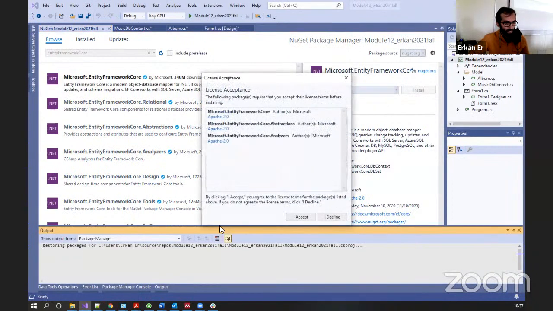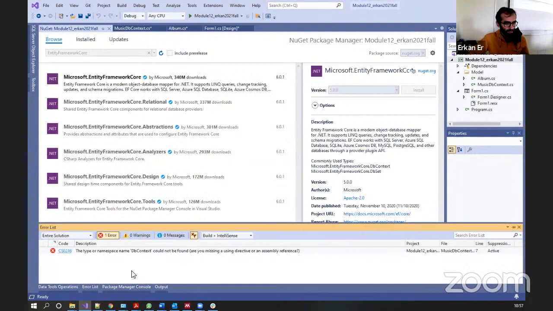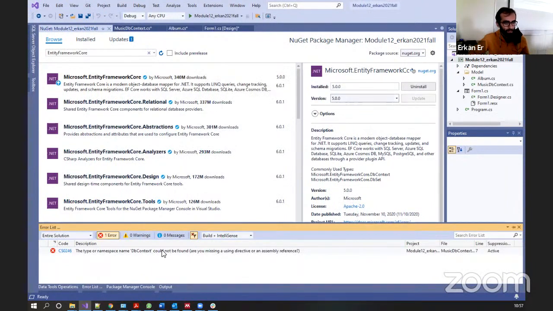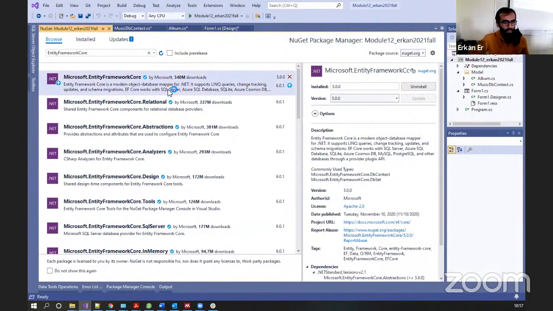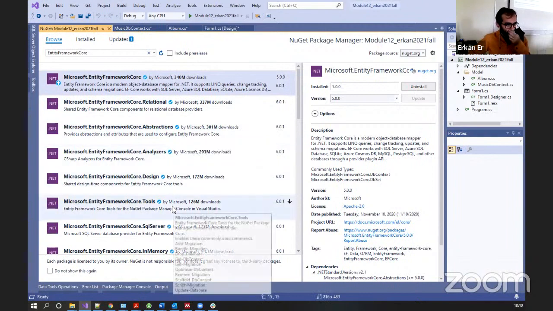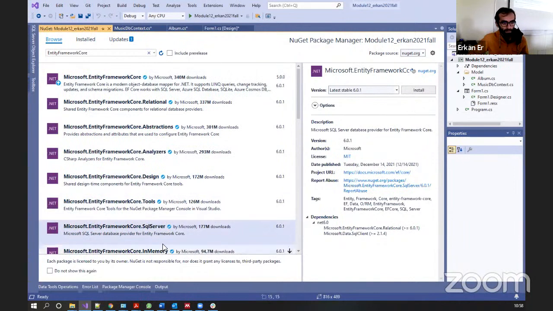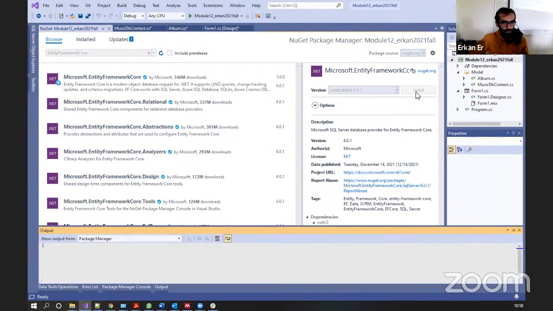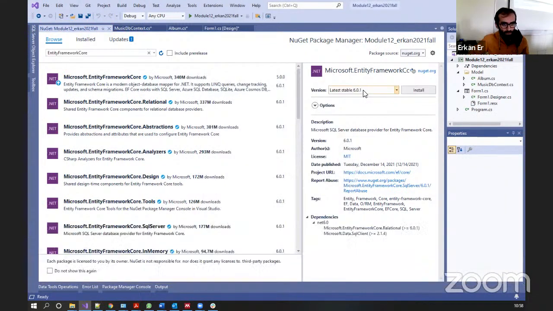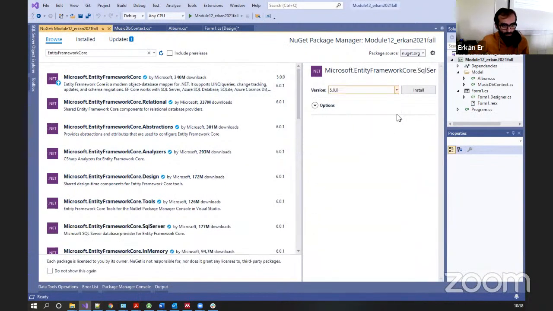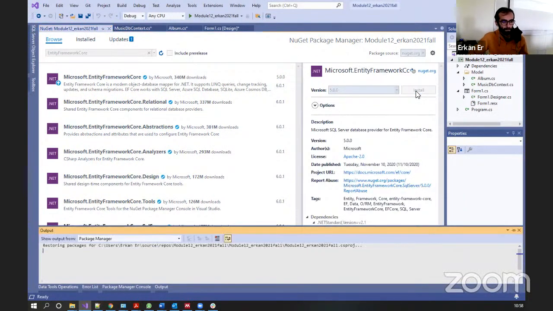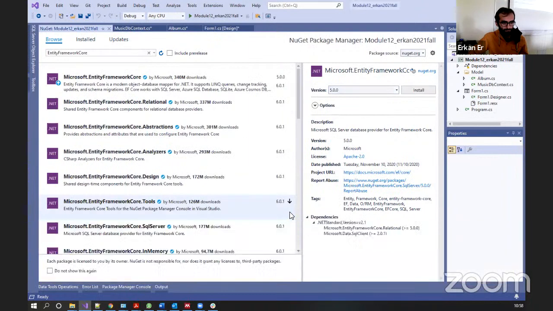And at the bottom, you should see the output after you click accept. As you see, I think it installed it, right? Yeah, it installed it. And then I will go ahead and click, I think, this SQL Server. Not this one. I will choose the different version 5.0.0. Accept.